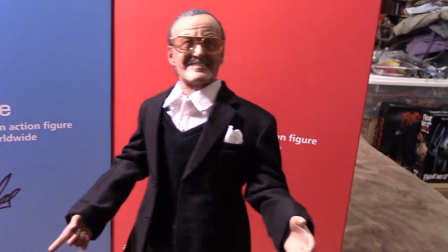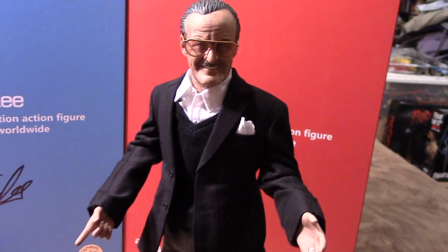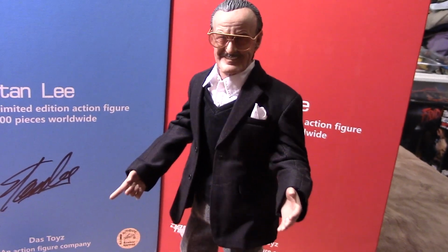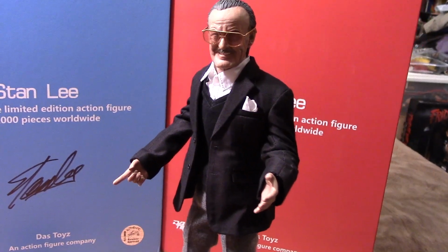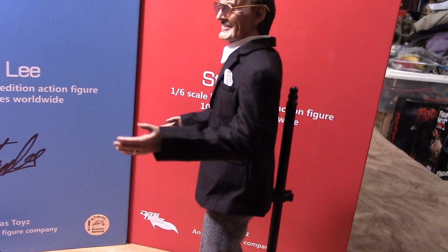And that's pretty much it. Hopefully I can do a comparison of this figure with the Hot Toys version someday. The Hot Toys version I have tucked away. I think I might have shipped that overseas already to the Philippines. So one of these days I'll get around to doing that.